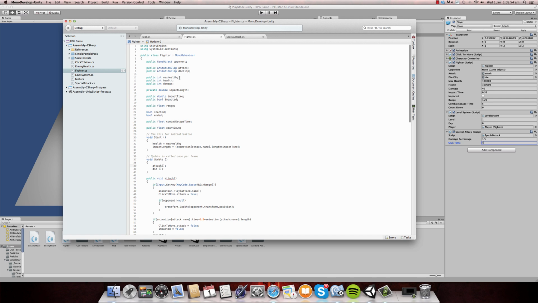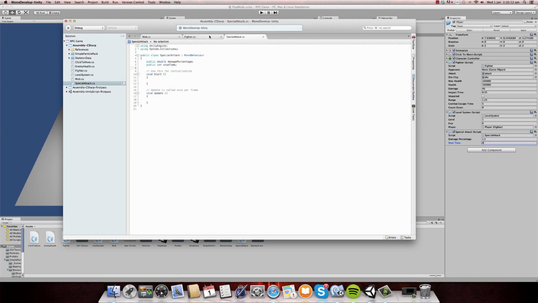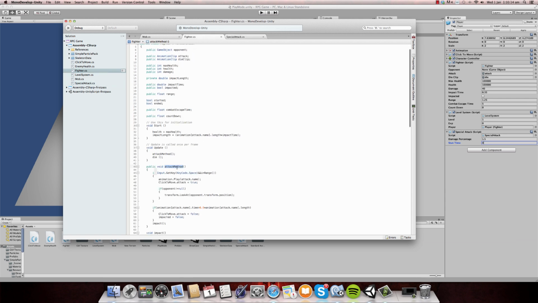And it gives us an error because we already have it. Let's call it attack method. I don't know, I'm very bad at naming stuff. Attack method seems fine. Okay. I'm not happy with that. I don't know. Attack function seems better.